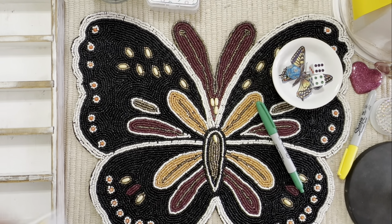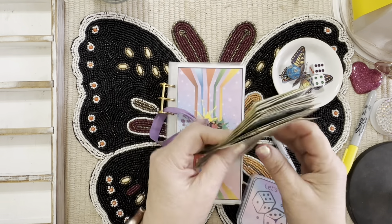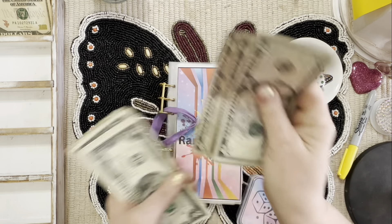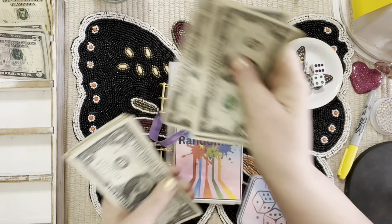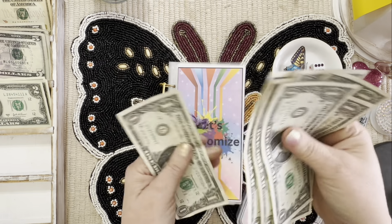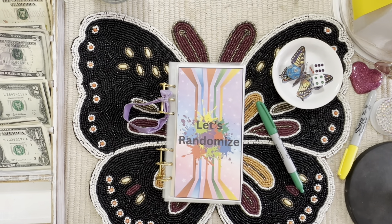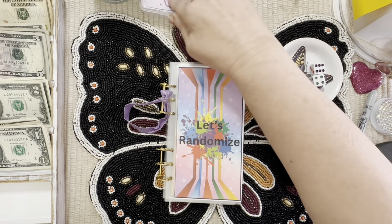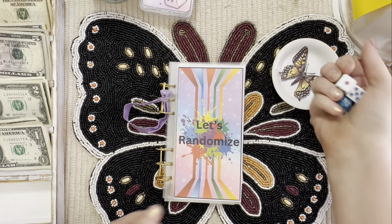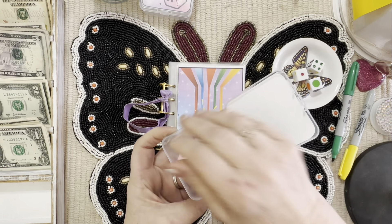Up next we have our Let's Roll color randomizer. We'll be stuffing fifty dollars: ten, fifteen, twenty-five, thirty, two, four, six, eight, forty, one through nine, and fifty. This is my home binder — my home needs lots of repairs and I'm hoping to get started on it. I left the dice out — let me put them in the correct box. Don't want to get these mixed up.